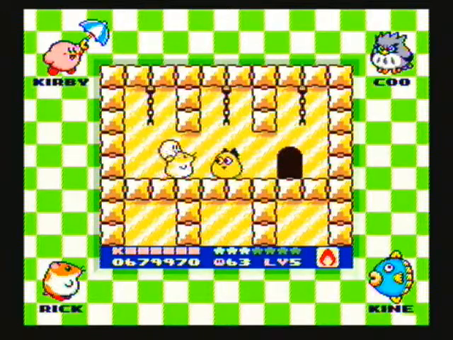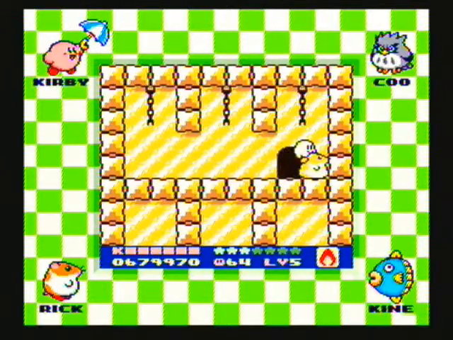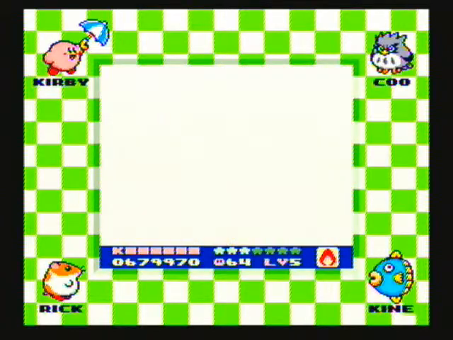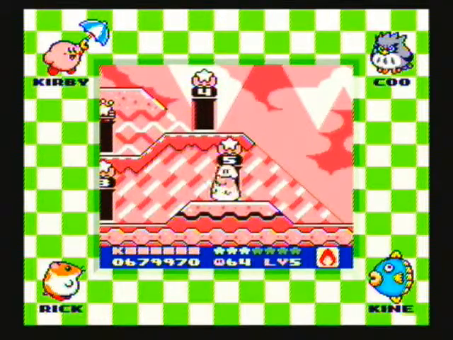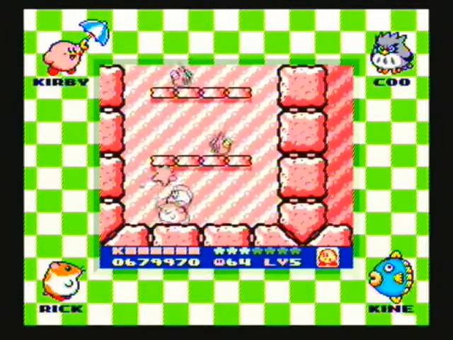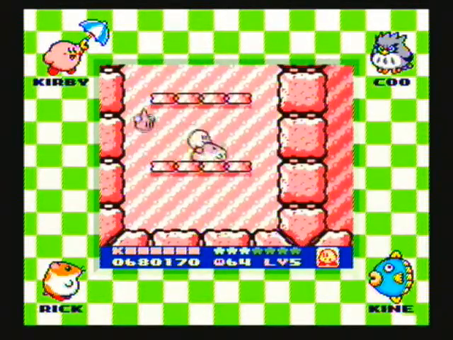There it is! I don't know what this thing is called, but it counts towards 1% towards your game total. And you collect him, and he gets you a 1-up. That didn't take too long. Alright, well, we need Rick in order to get this rainbow drop, along with the lightning ability.